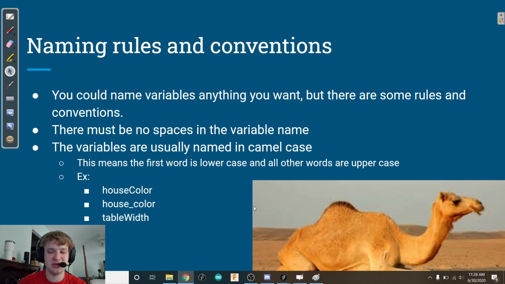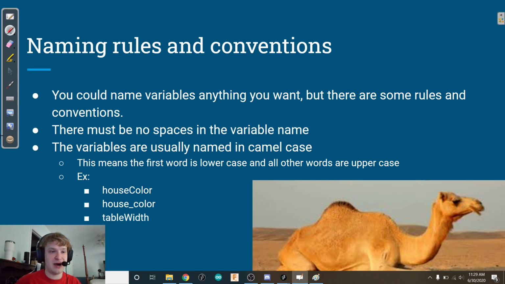But while we're on the topic of naming variables, I want to talk to you about some naming rules and conventions. In Java-based languages, including processing, what we tend to do when we name a variable is use what's called camel case convention. And so camel case, first off, there's no spaces in the name, and that is required. You cannot have spaces in the name.